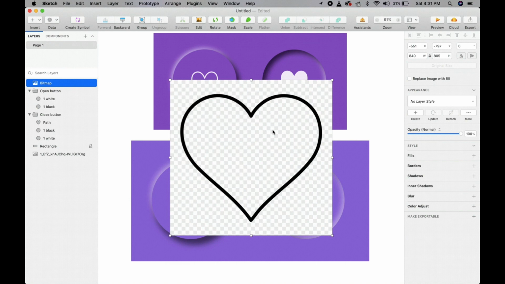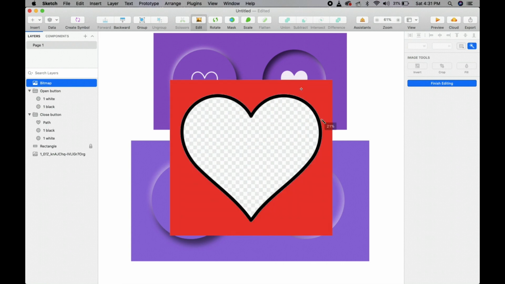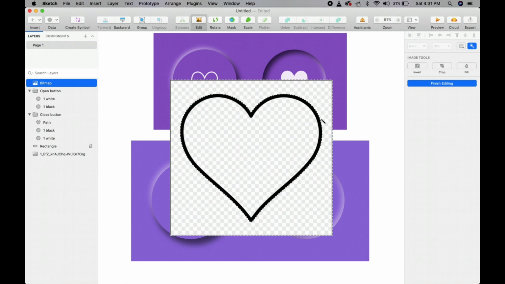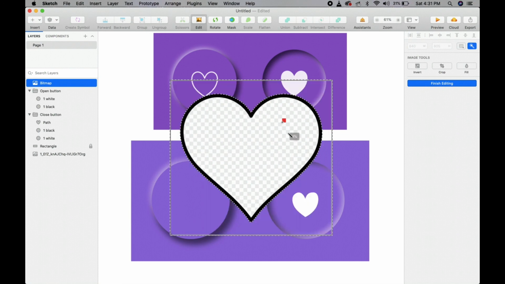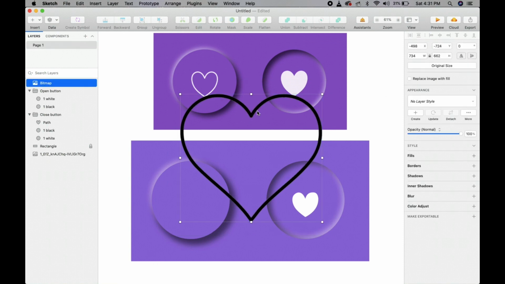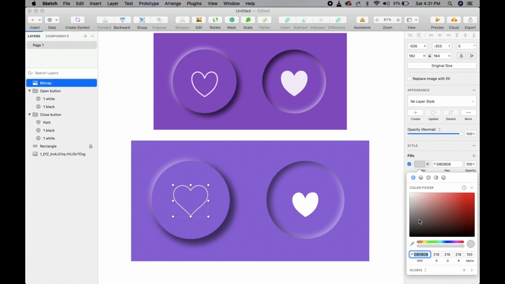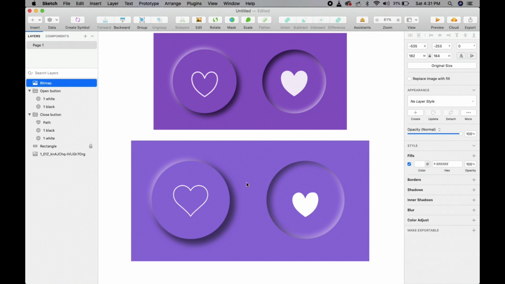Okay, you will get the background also, so just double click on that image, so that the image tool opens and the remove BG option is there. Lots of people have asked me how to remove a background, so you can remove a background with the help of Sketch. So yes, we have cleared the background. Just decrease the size of it and change its color by going to the fill and make it white as we want.